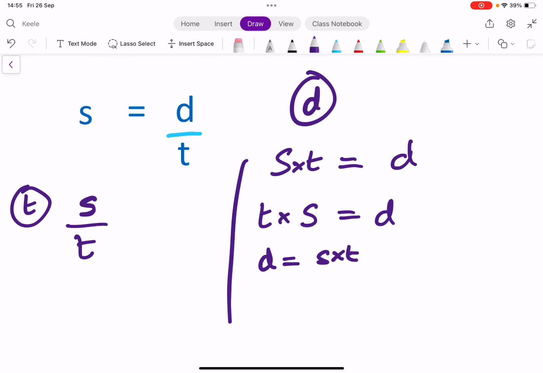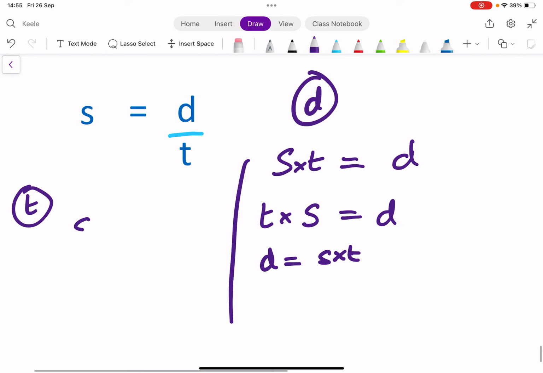No, wrong. The other thing that people do is they go, I've got to move the T, so they're just getting confused at this point, and they're not thinking about moving one thing at a time. That's the key. Don't move anything else. The S isn't moving, so write it in the same place. The D isn't moving. Write it in the same place. The thing we want to move is the T. Move the T and nothing else.